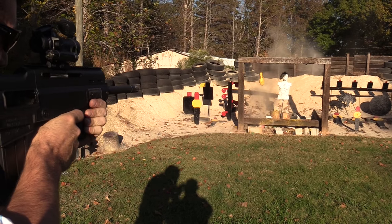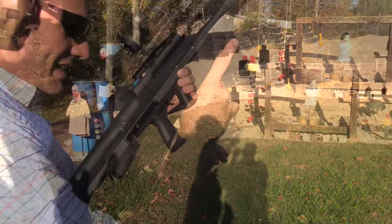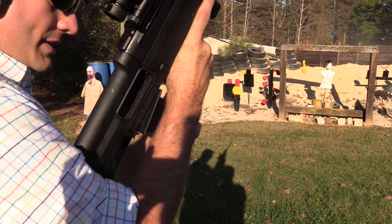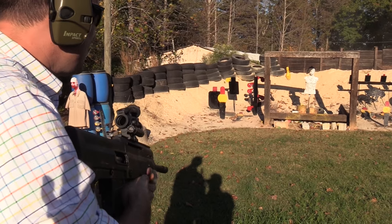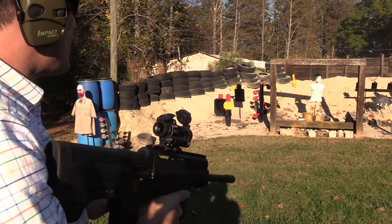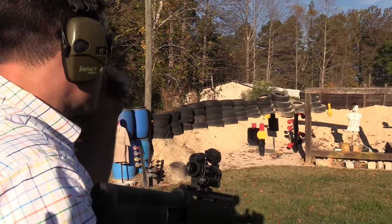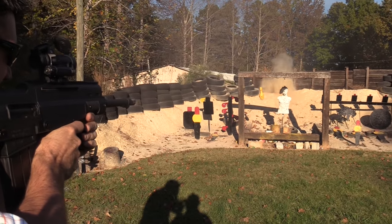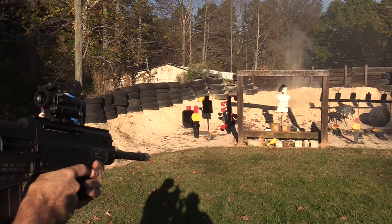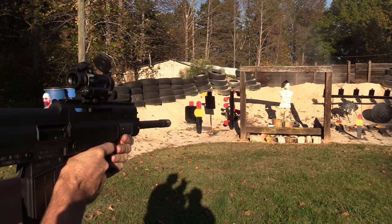Aim right in the middle of those. How about the bowling pin? Never enough ammo. Copper. Oh, there you go, and it went home. All right, what are you shooting at? Bowling pin and then rubber dummy. We're going to see how he likes the slug. Yeah, you want to tear out my rubber dummy. Just one or two times. Oh! Yep, he's dead. I didn't shoot the rubber dummy. I shot the bowling pin. I know, the bowling pin's dead.